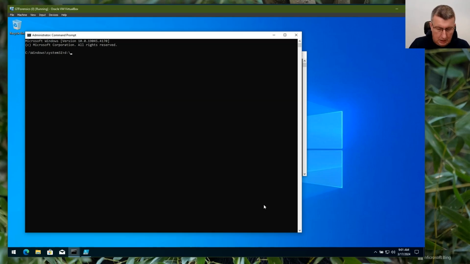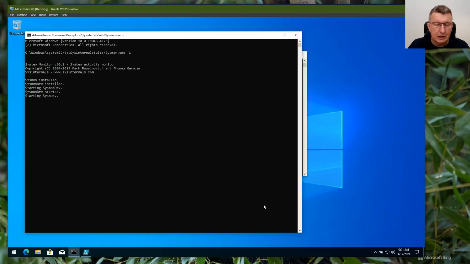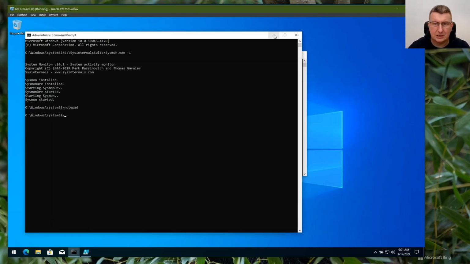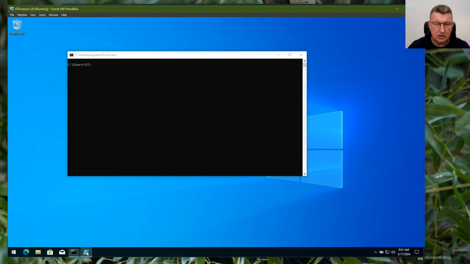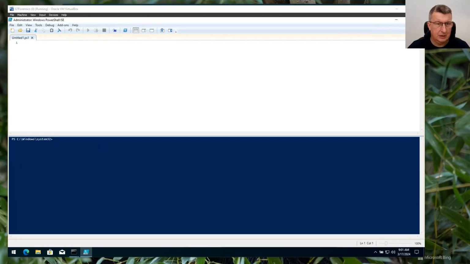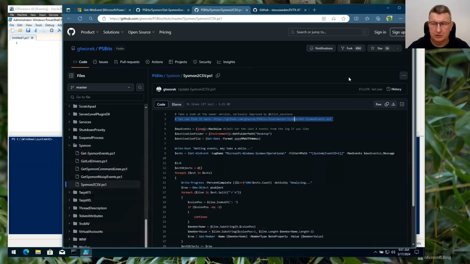So, the Sysinternals suite, sysmon -i, and that's basically it. Sysmon is up and running without anything special. You can try to ingest its log. I will launch Notepad just to have something appearing in the Sysmon logs, because every single application execution is being registered and so on. And now I can try to ingest those logs and verify them. It is a very short log, which is intentional, because it will give me a reasonable execution time.